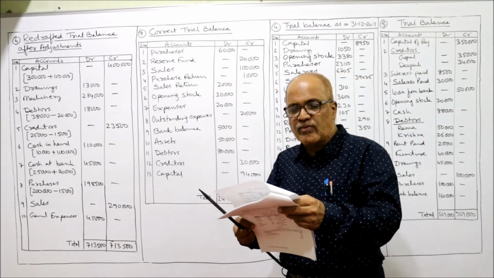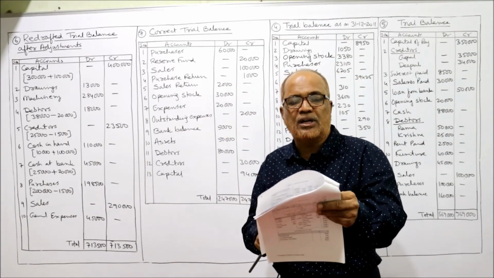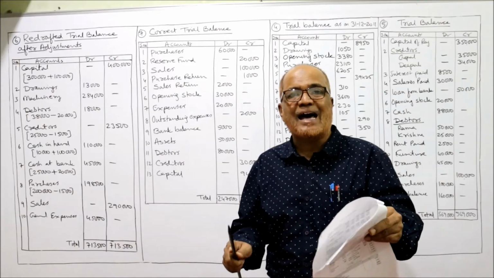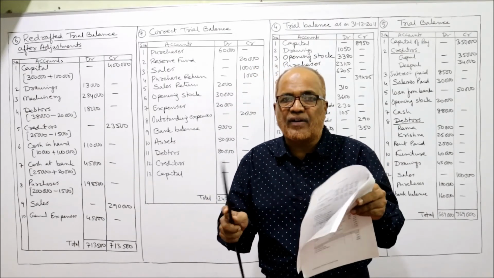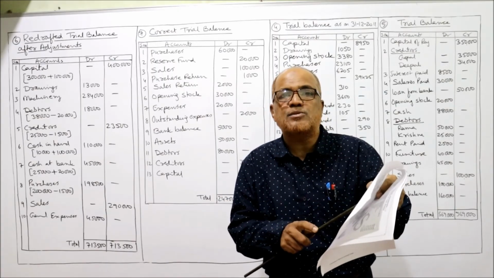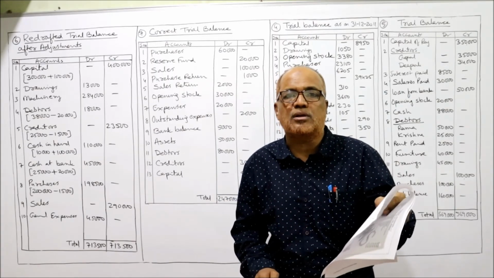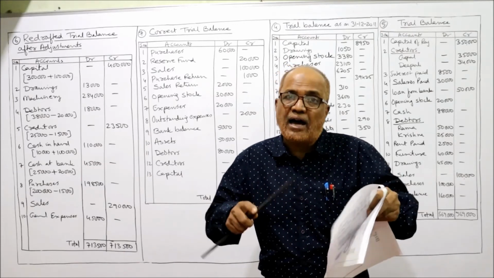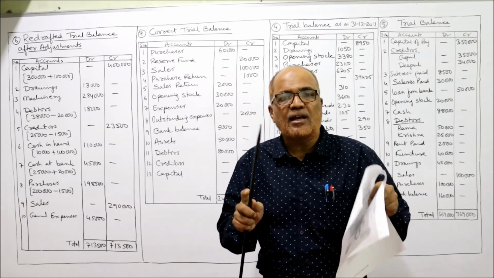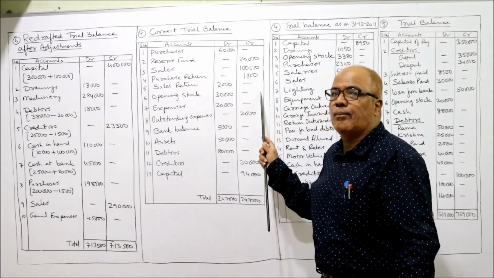Right? Last one, suspense account, difference in books. That means the accountant was not able to tally the trial balance. So whatever difference he is getting, he has written as suspense account, difference in books 10,000. Why this suspense account? Because he has made mistakes. I have corrected. I have taken correct values in the correct column.